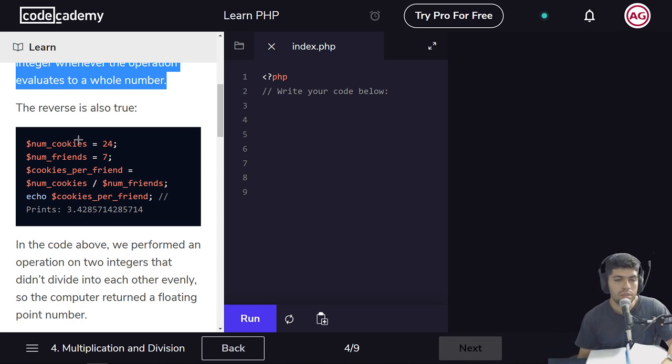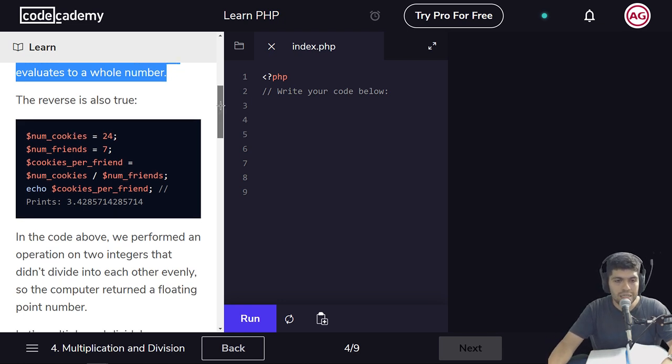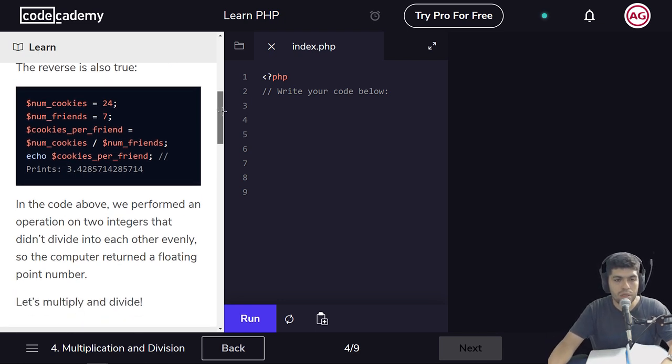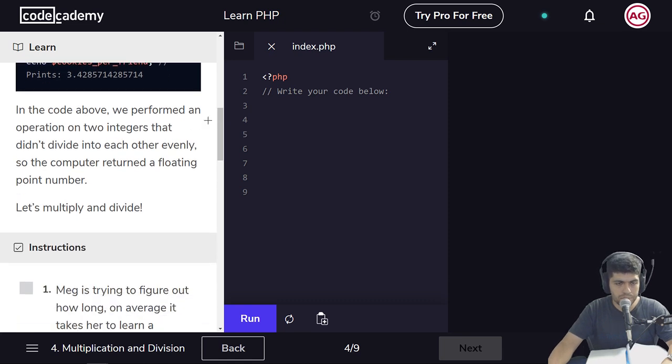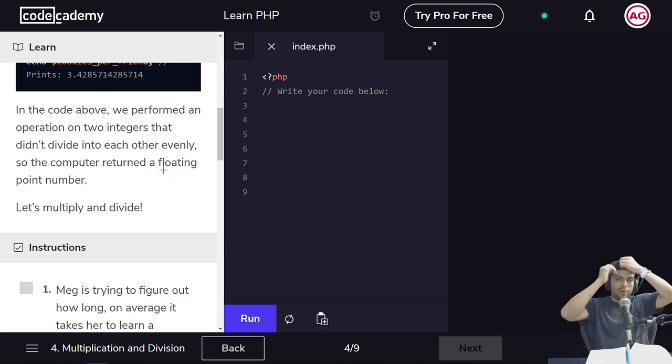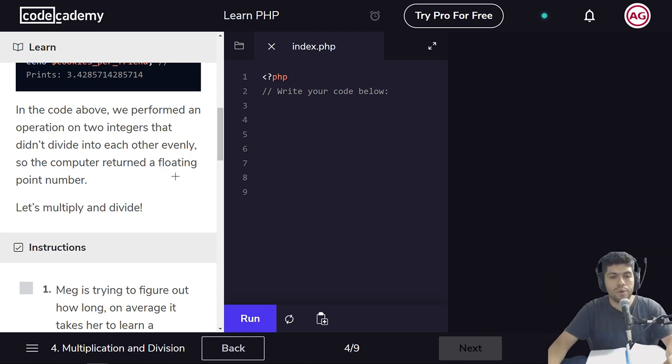If it's a decimal or floating point, then it returns that as well. In the code above, we performed an operation on two integers that didn't divide into each other evenly, so the computer returns a floating point number. Let's multiply and divide.